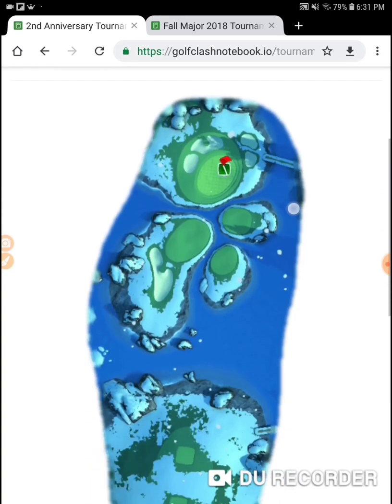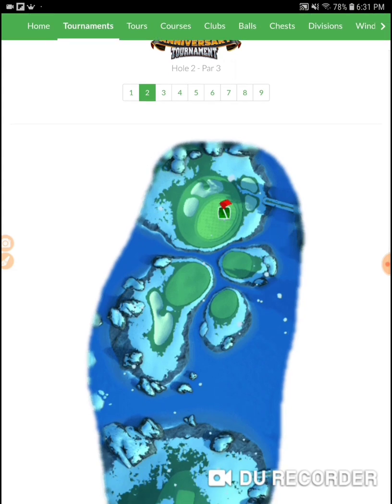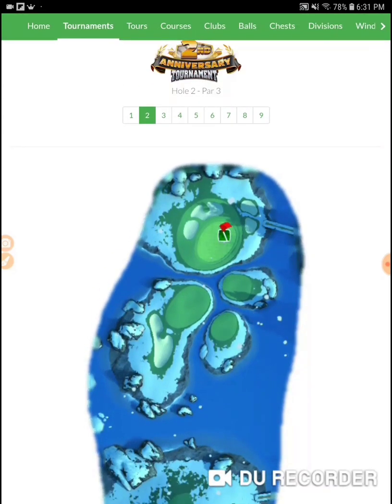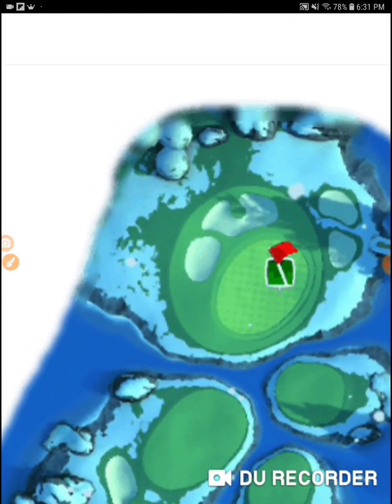Hole number 2. This is from the Nordic Fords courses, and this is hole number 4, par 3. It was in the Christmas Links tournament, because the Christmas Links tournament was these Nordic Fords. They're brand new. So on this one, I'm coming straight out with a Guardian, and I've got my blue rings.